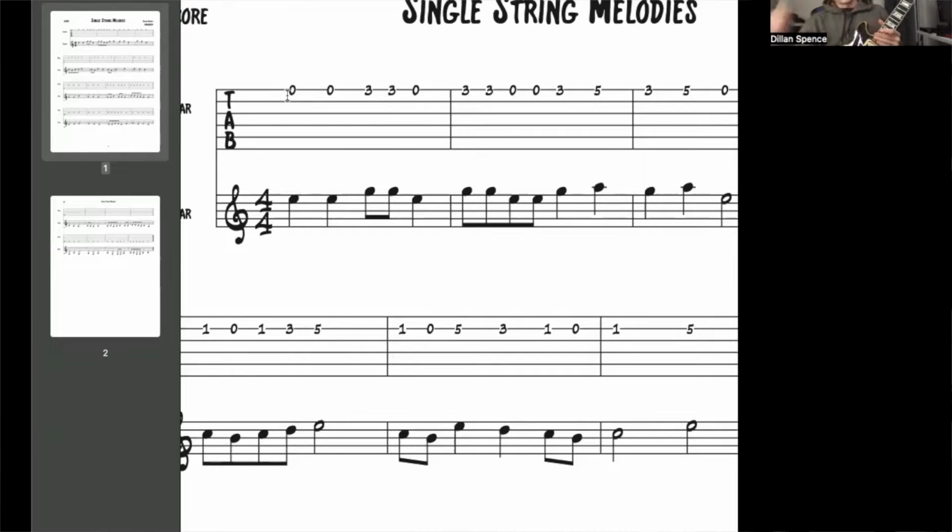Okay? Alright, so the other thing we have to talk about here, other than just reviewing tab, is we have some eighth note rhythms here in the bottom. So these notes right here with the flags connecting them, those are eighth notes, and they're half of a quarter note, right? These are quarter notes right here, and they get one count. These are eighth notes, and they get half a count. So that means two eighth notes go inside of one quarter note.